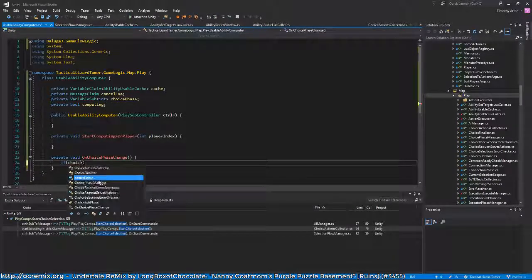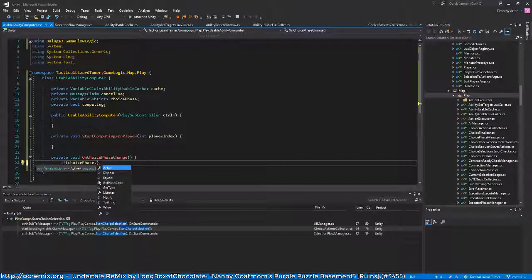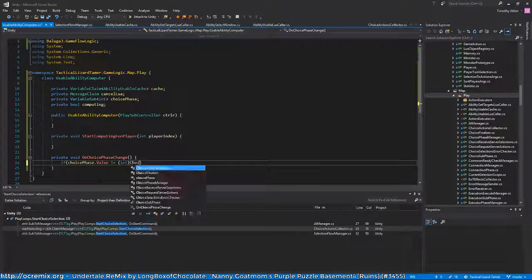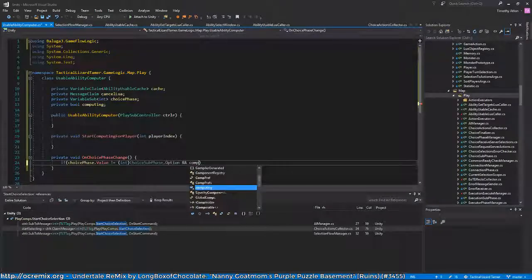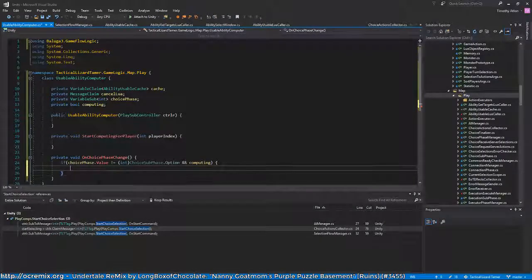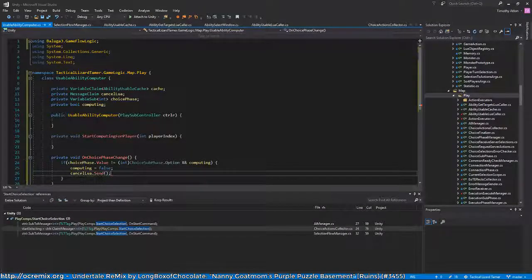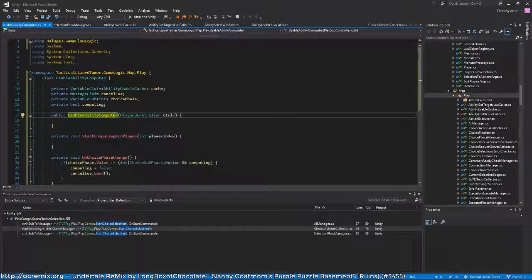So if choice phase value does not equal int, is it option? I think that's correct. And computing, then we would set computing to false and call the cancel Lua, because we would just want to end any Lua scripts that are running right now.